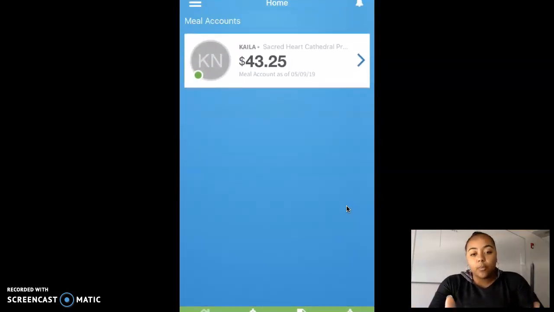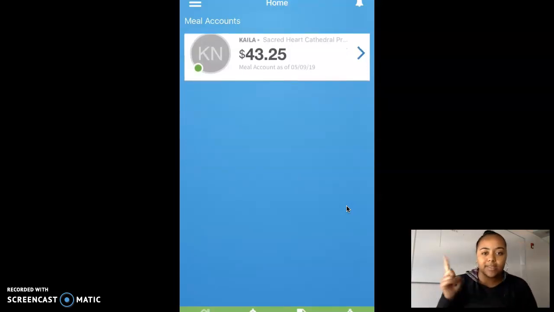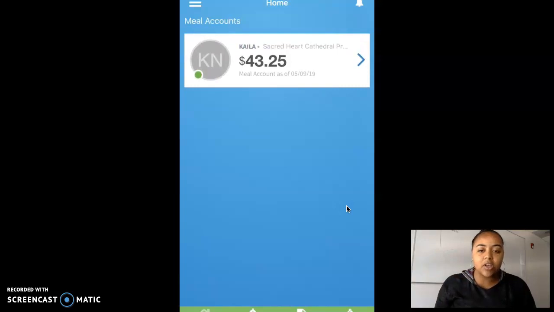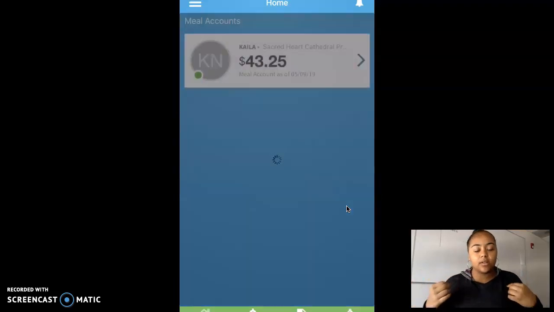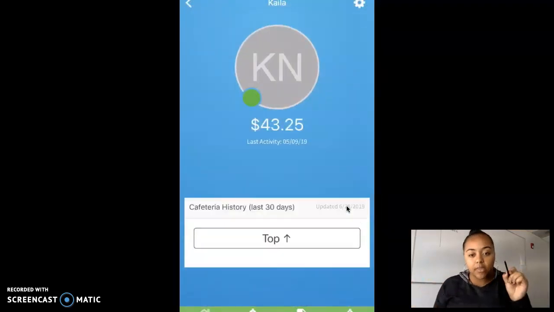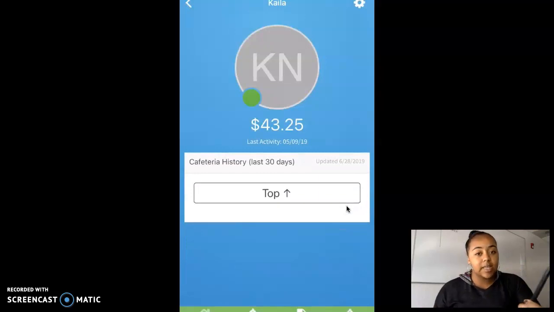Then it'll lead you to the home page, which is where you will see all your meal accounts. I only have one because one kid is going to Sacred Heart. I'm an only child, so of course my name is right there. I have $43 in my account, and once I click on that, it'll show me my cafeteria history.